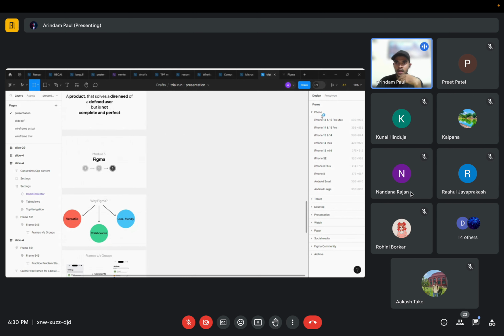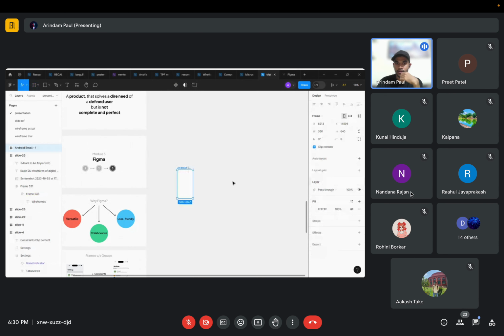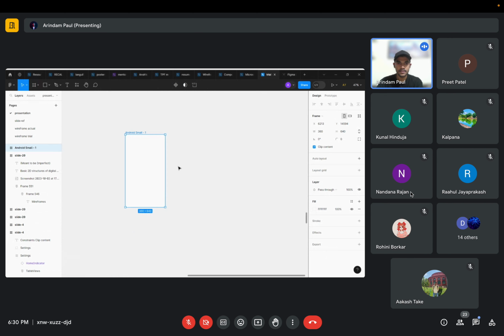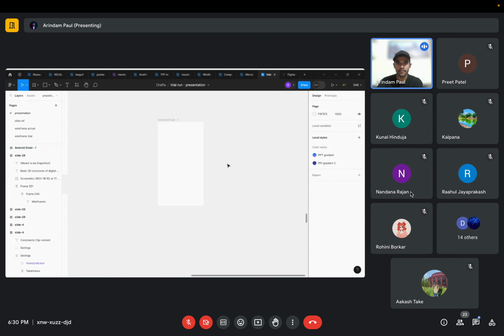So for example, I'll just go to Android small, and this is a basic Android screen that I have. Now all of the things that you are going to do are over this frame.